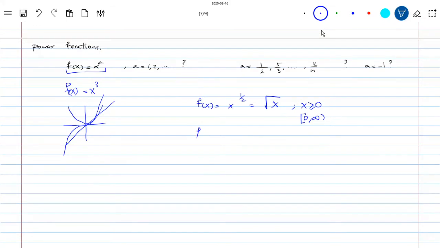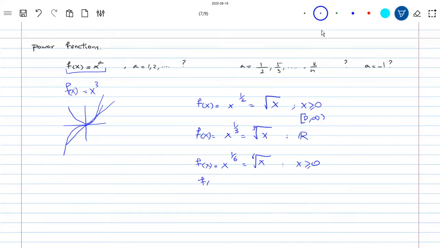What if I have f of x equals x to the power 1/3? This is a cube root. Domain for this one, all real numbers. Cube root, you can have a positive or negative number underneath. There is no restriction. The only restriction happens when you have an even root. So something like f of x equals x to the power 1/6. This is the 6th root of x. Again, in this case, domain all numbers must be greater than or equal to 0, because you cannot have a negative number underneath those even roots.